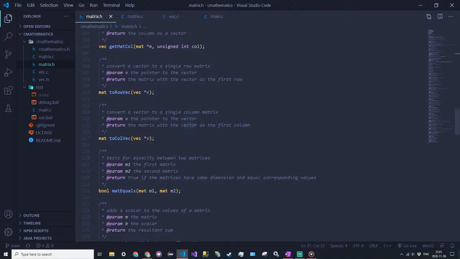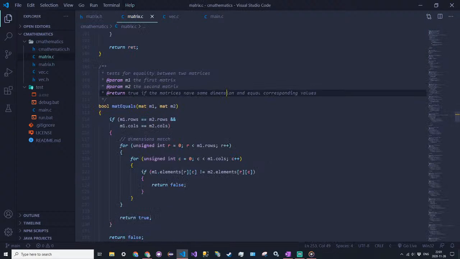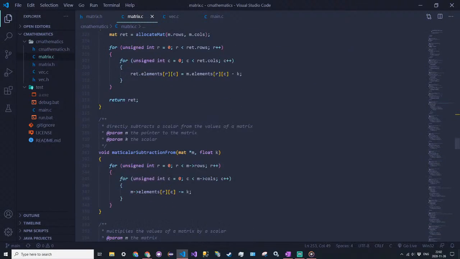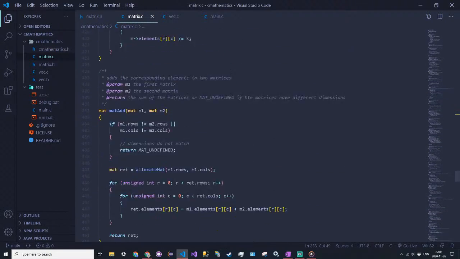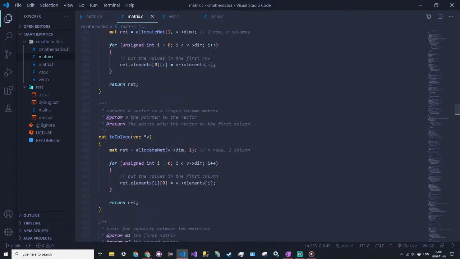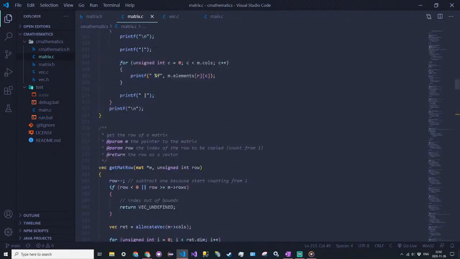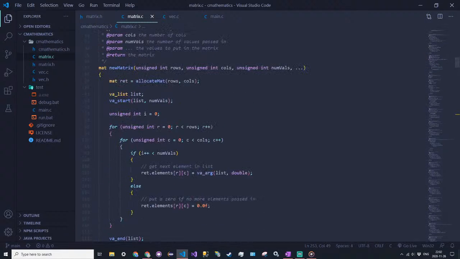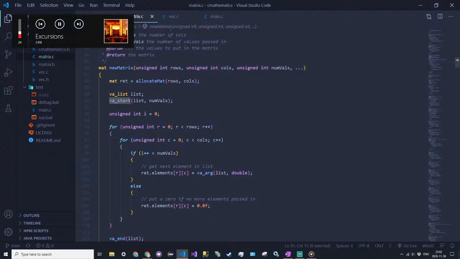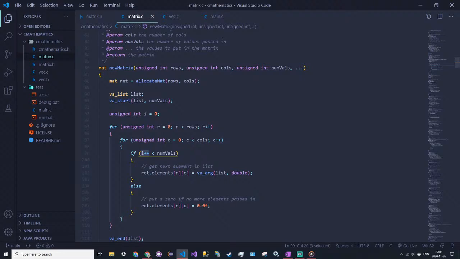And then I also updated one of the new matrix methods. Here it is. So the new matrix, I just changed the size of the list to the value that was passed in, and then I also forgot to increment i every time I got a value.